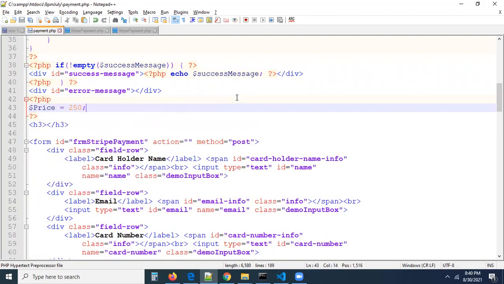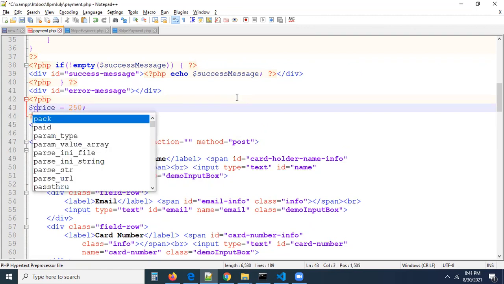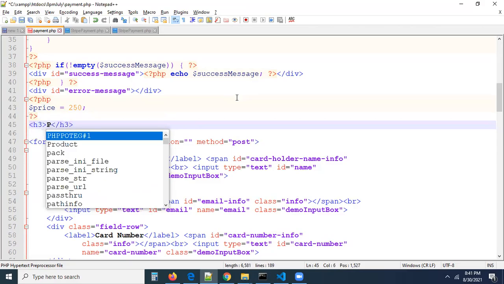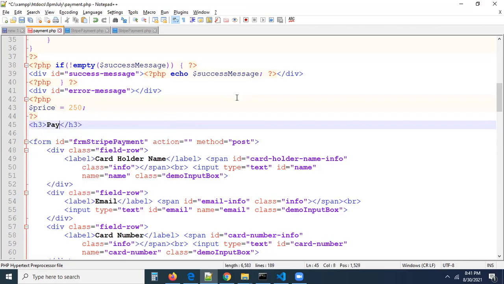This I'm taking statically, but you have to provide dynamically all the products in the cart. You have to get them and calculate the total price. The total price you have to send to the hidden form field. So payment for 250 now. You can write the variable there, echo $price.